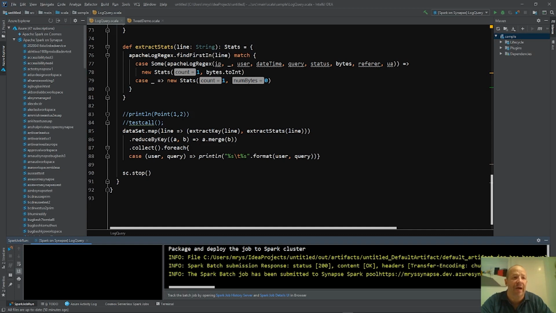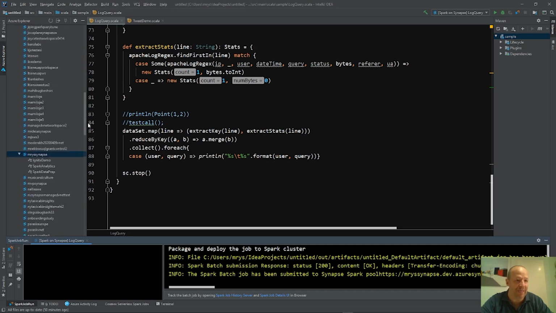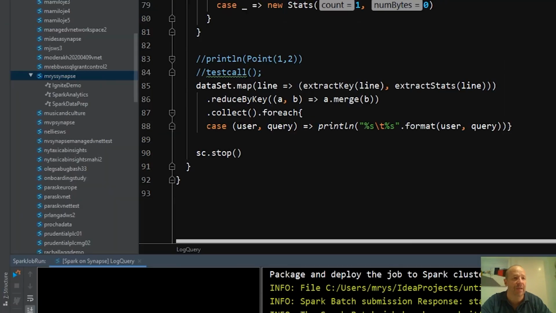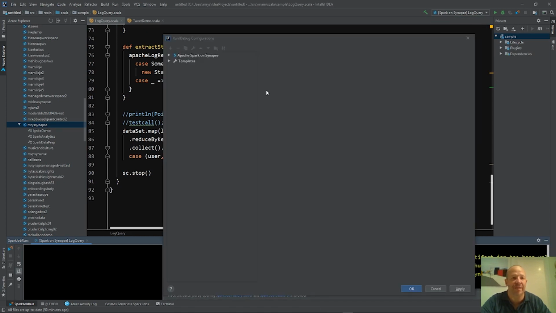Now I can connect to my Azure Explorer experience here, to my subscriptions, and find my Azure Synapse workspace, and also find my Spark pools inside here. So that means I can now configure a new configuration that allows me to submit this.